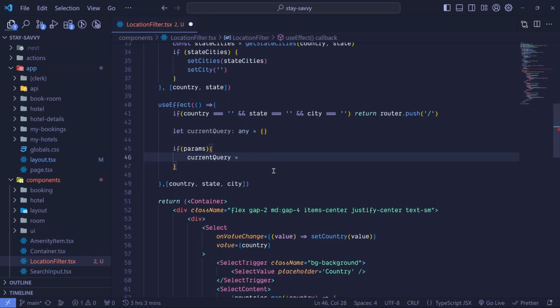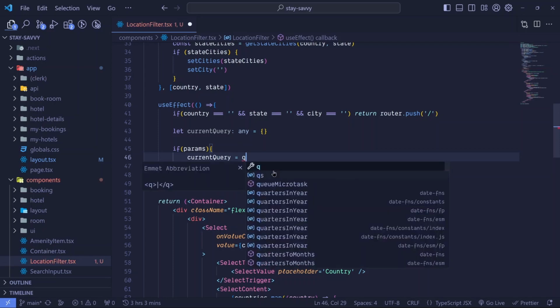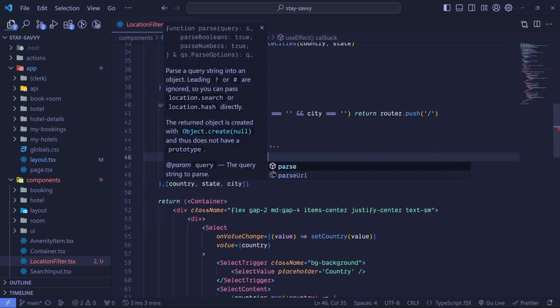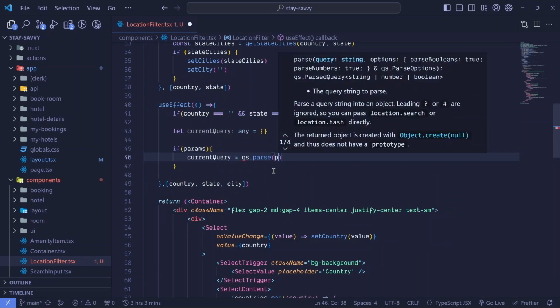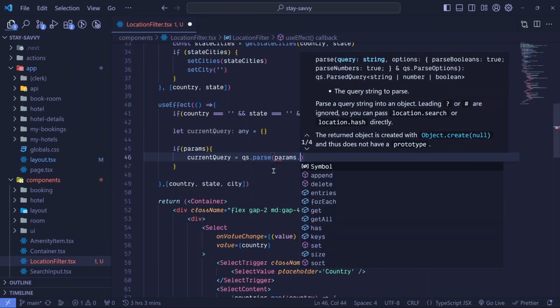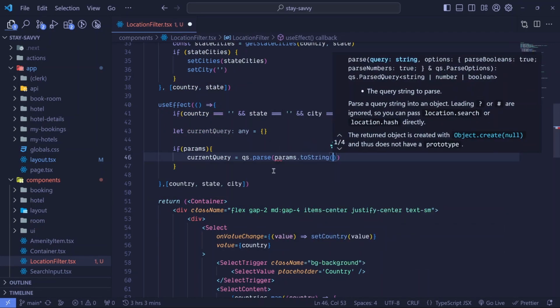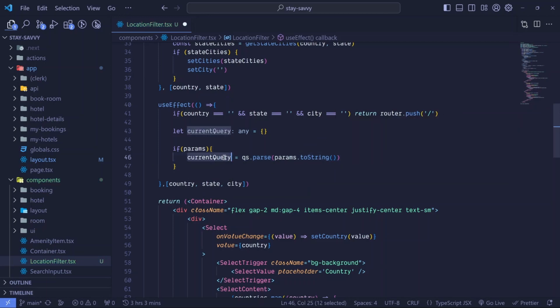Now right here we will make use of the qs to parse the params. So right here I'll say qs.parse. We invoke that and we pass params.toString and we invoke that. So now here we will be having our current query. So that can be title equals something, or city equals something, and so on.